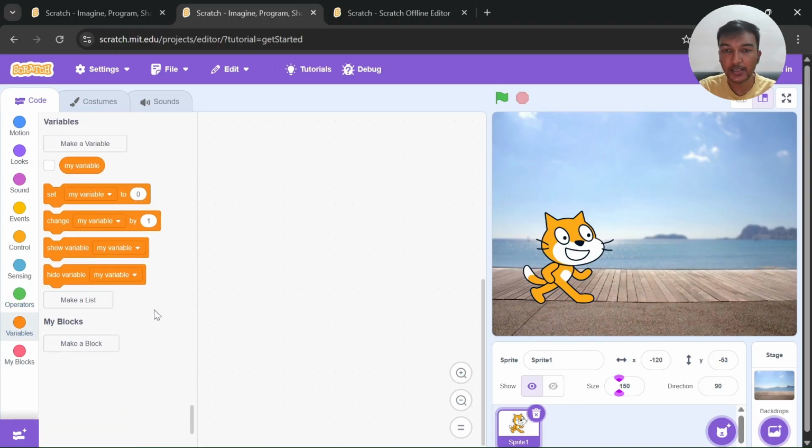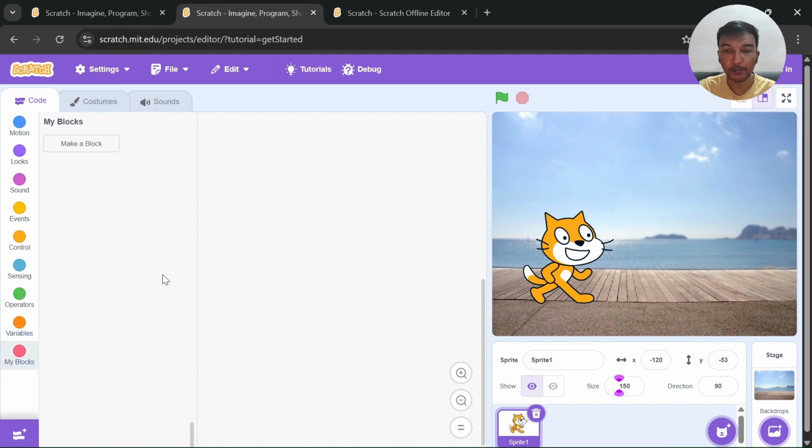Then after that, variables. Variables are basically placeholders or empty spaces where you can temporarily store some kind of data. You can create variables here, and you can change their values and their names. All the functions related to variables are given here.